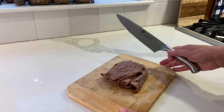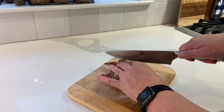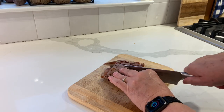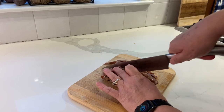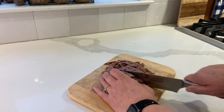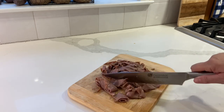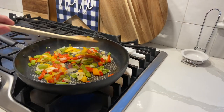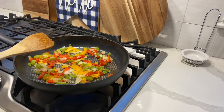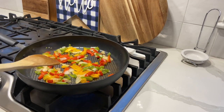While the veggies are starting to cook, I'm going to slice the roast beef. I don't want to do it in the pan because I don't want to mess up my pan, so I'll slice it and once the veggies are ready I'll add it in and let it cook. This only took about three or four minutes — the veggies are tender. If you use fresh it'll take longer, but frozen softens up quickly.